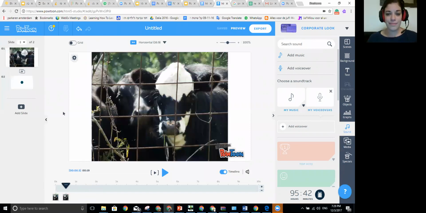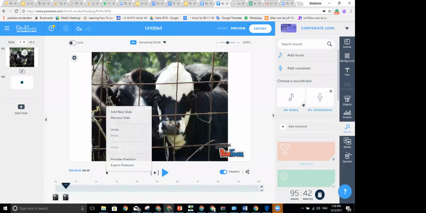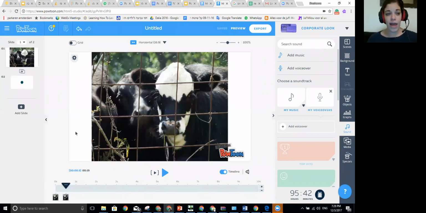You know Plotagon? Yes. Have you used it before? You can compare Powtoons to Plotagon. I have not used Plotagon as much. I've also used Animoto. They all have a lot of similarities and certain differences. I think Powtoons, from what I've seen, allows for the most options, especially when you get the pro account, which I believe is pretty inexpensive.